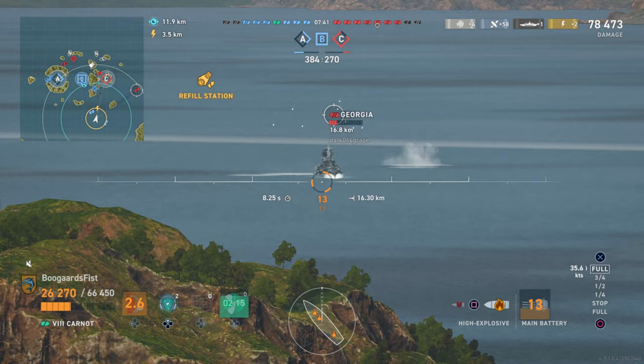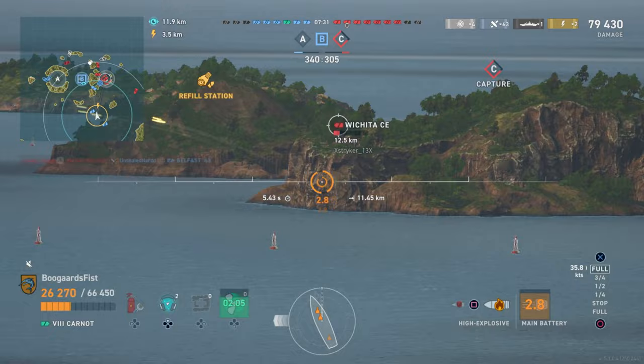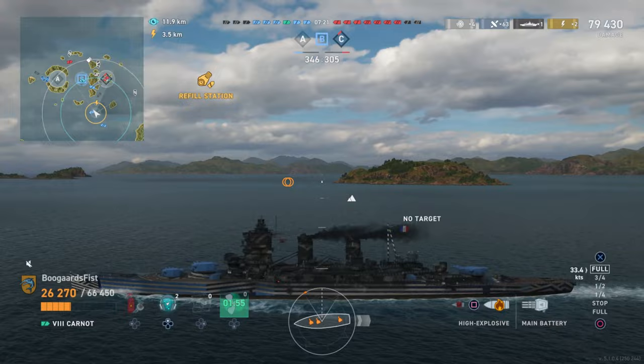Georgia, once again, angled shot, sure, less than 1,000 damage. Go ahead and switch to HE. Okay, well, now we've got a Wichita over here that we're hoping to sight. Not going to get the shot there. Let's hope we can get him. Well, he's going to drop spot by the time we can reload here. It's just kind of the frustration of playing a ship like this.